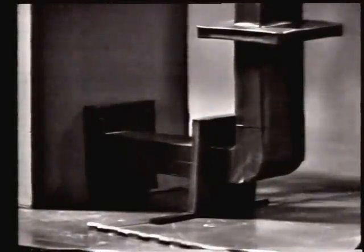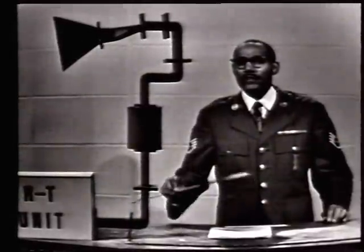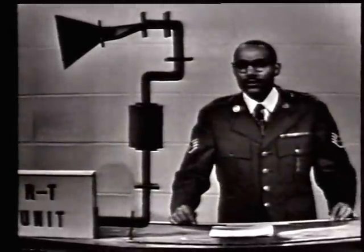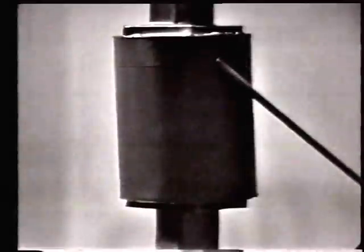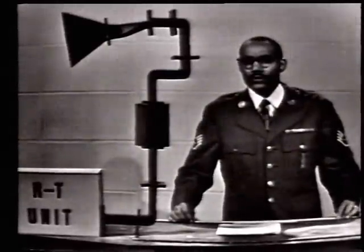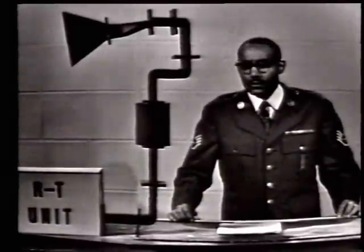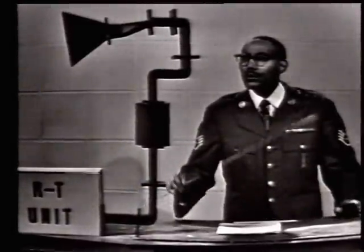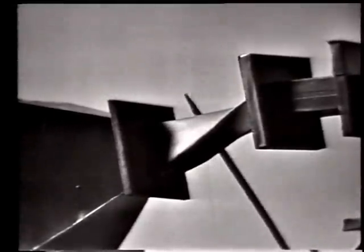Now we come to this area of the system where the stationary waveguide must be connected to a rotating section on the antenna platform. This connection is made with a rotating joint which is enclosed in this housing. Just before we get to the end of our system, we have to change the polarization of the energy to properly feed the antenna. So we put a 90-degree twist in the waveguide.